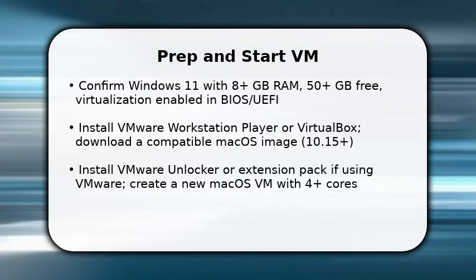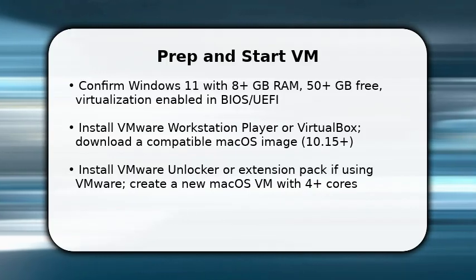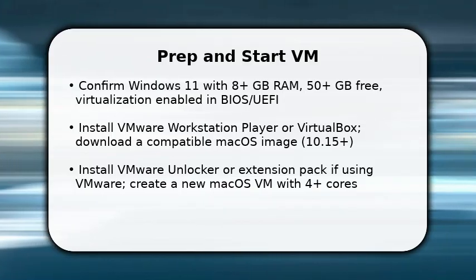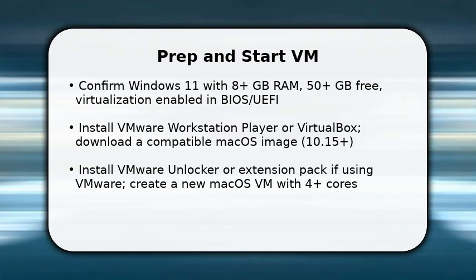Next, obtain a compatible Mac OS image, pick Catalina or later for stability, and create a new virtual machine configured with 4+ CPU cores, 8+ GB RAM, and 50+ GB disk. Make sure to apply VMware Unlocker if you chose VMware, so the VM recognizes Mac OS as a guest.